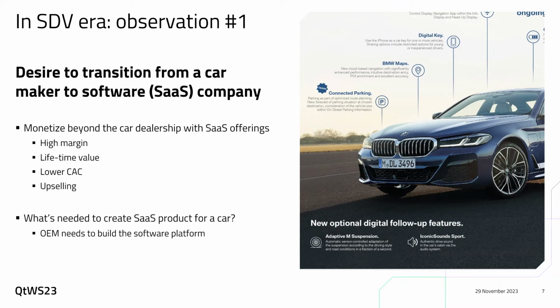If they're all the time being basically pushed around, dictated by what their actual software providers, their tier 1s, tier 2s, are doing, then they're going to start to run into problems, because all of a sudden you're not able to move in the direction that you want to move. You're moving in the direction of what your suppliers are moving.